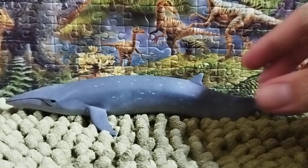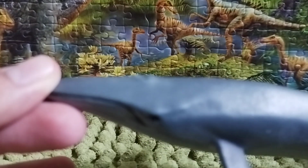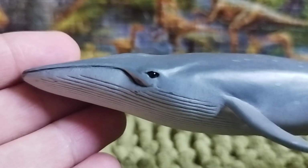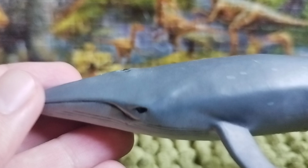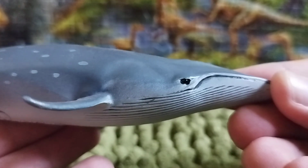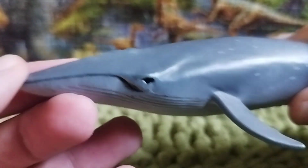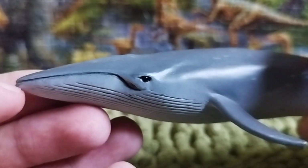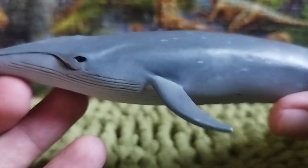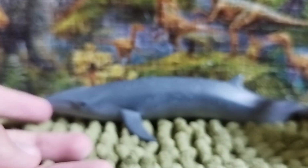Anyways, let's take a look at the whale's sculpt. This whale sculpt is actually very nice. It is the third largest whale after the fin whale and the blue whale, which is the largest of them all. But the sculpting of the Sei whale is actually very nice in my opinion. It may look like a blue whale at first, and it's its close relative. But still a large animal, and I'm gonna use it as a cetarium for some reason.